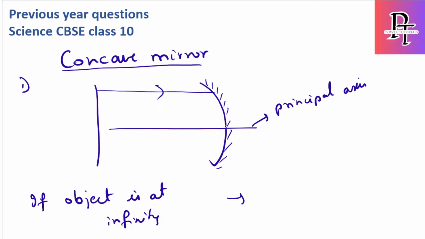Center in the sense, if you suppose this is a part of a sphere, then the center of the sphere is the center, whereas focus is the point where any ray passing parallel to the principal axis gets reflected. That point is nothing but focus. So this is the focus here. Another line also will be reflected through the focus. So object is at infinity, image is diminished, like point sized.